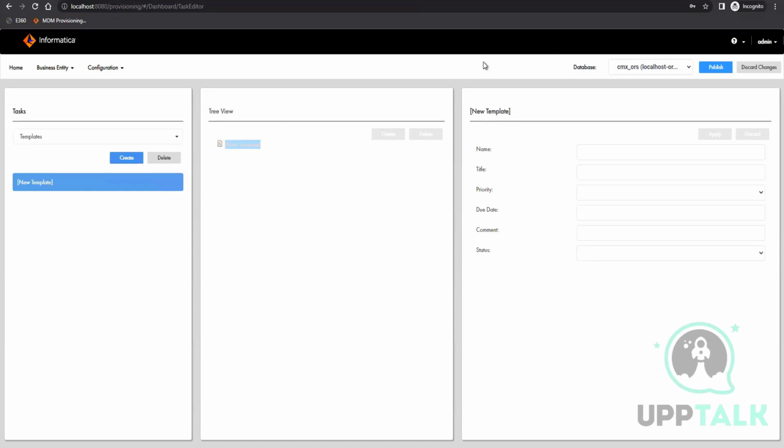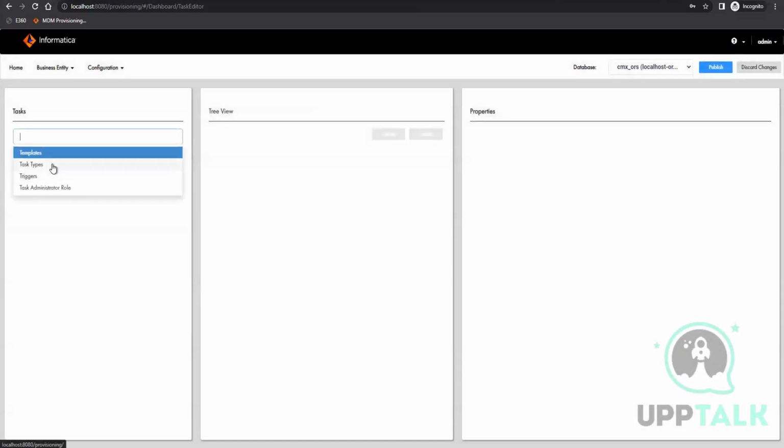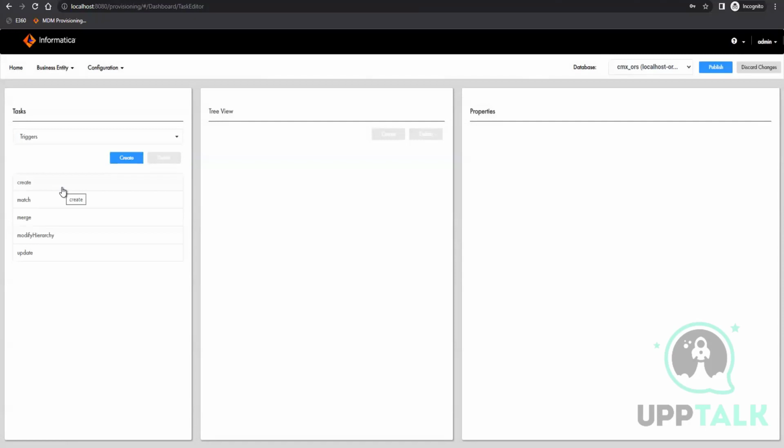It is not utilized in the UI right now. It is all utilized by the ActiveOS workflow. The template and the task type, these two things will be utilized by workflows. Triggers, the second thing, are utilized by both.